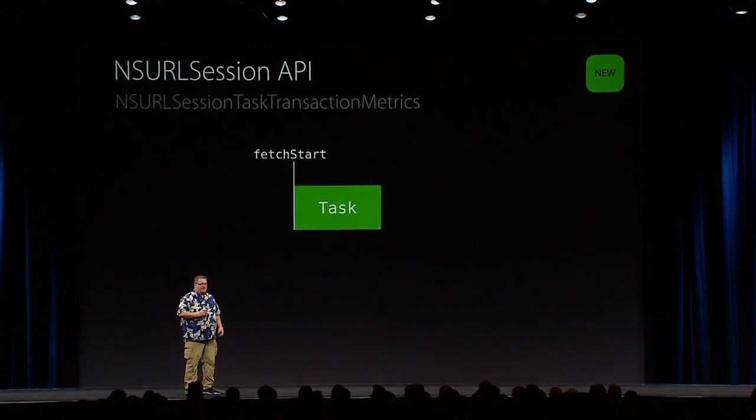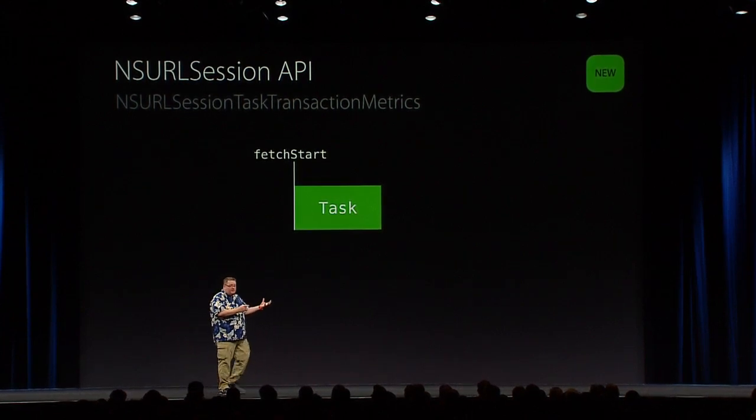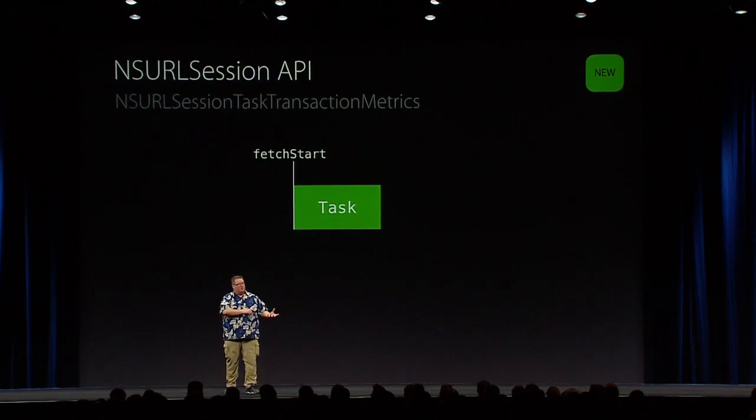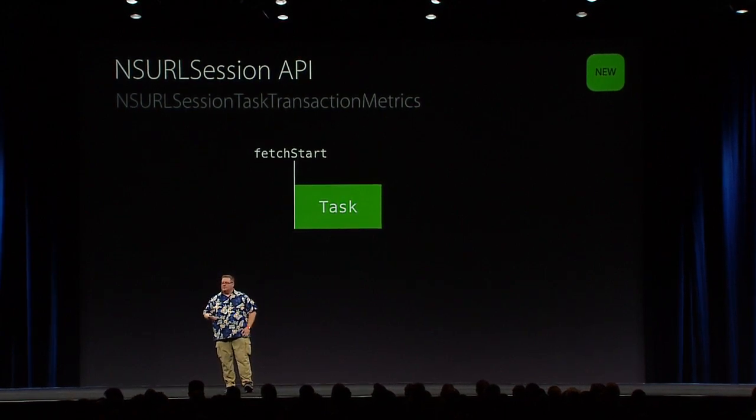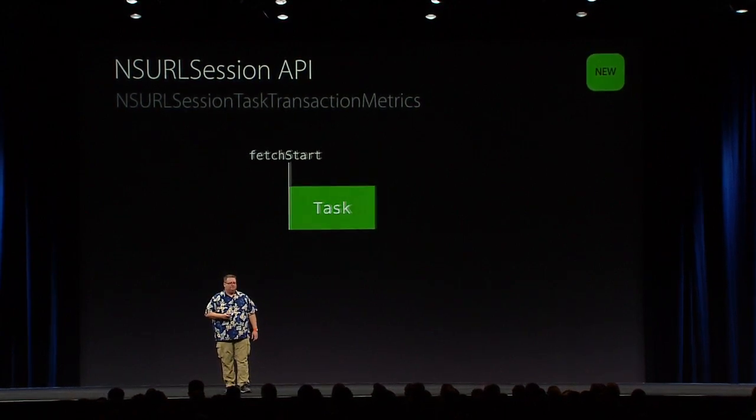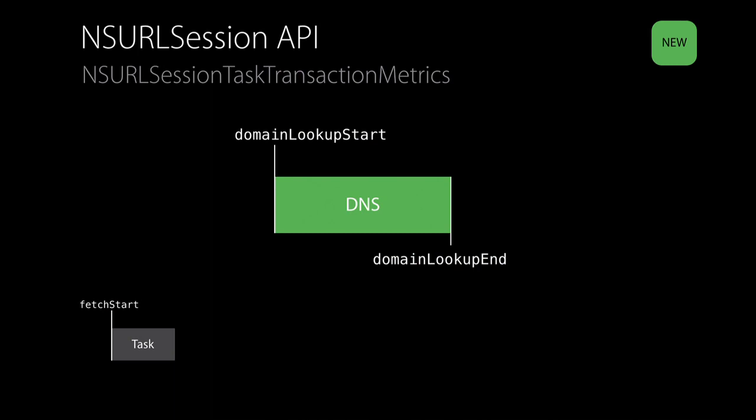Fetch start is a time when the application begins requesting a resource. A fetch could be satisfied from a local cache or possibly a resource that was origin loaded. So now we're looking at domain lookup. So the domain lookup start property, this is the time just before a name lookup for a resource begins. Now this is the DNS query, and this converts a host name to an IP address. So domain lookup end is when that lookup completes and an IP address is sent back to the caller.